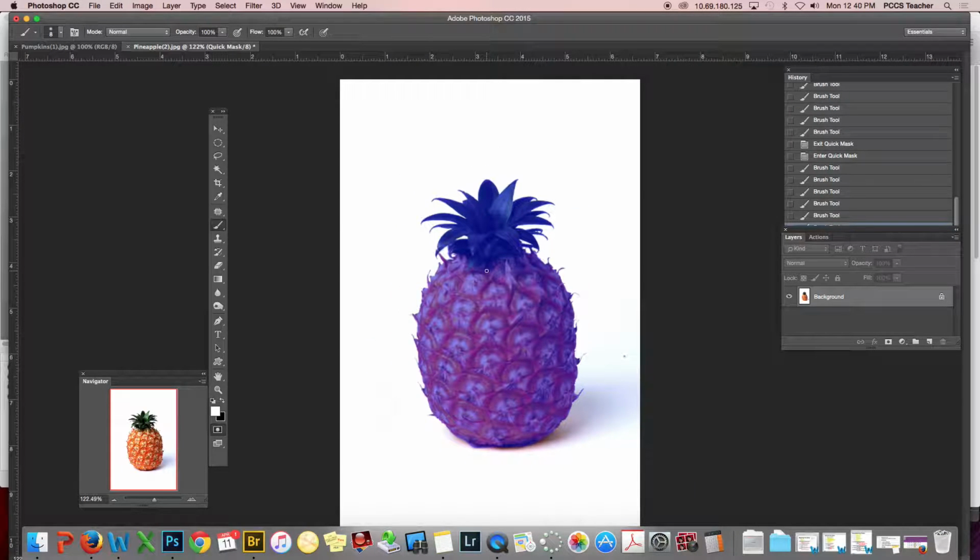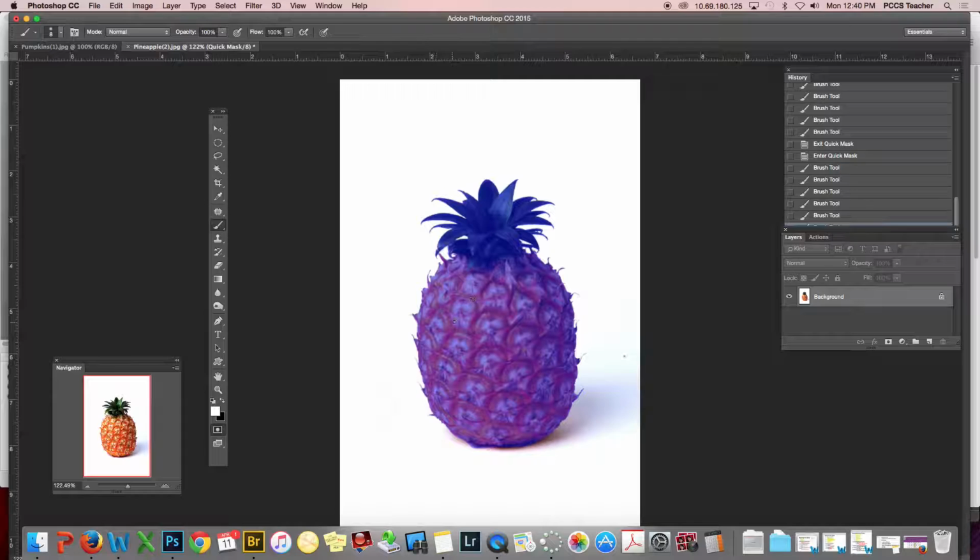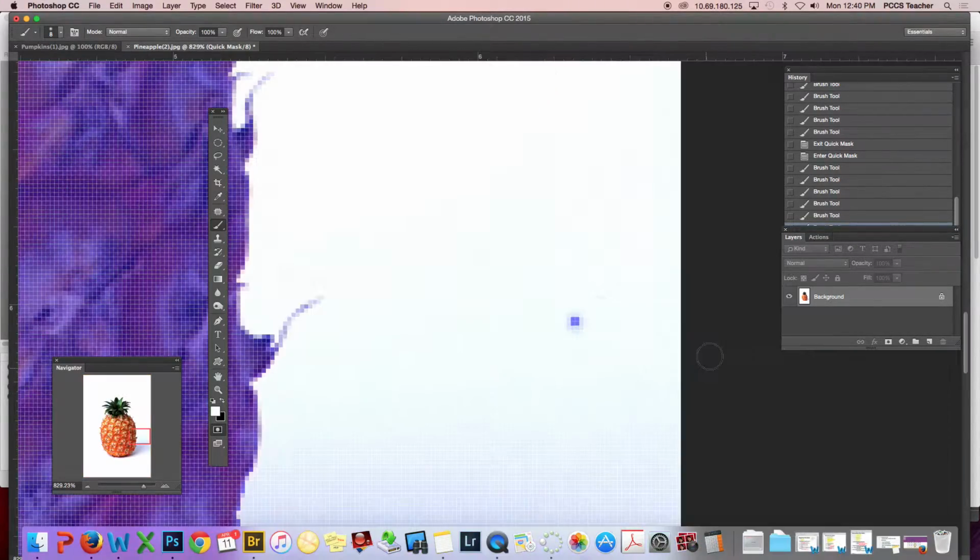All right, when you're done cleaning it all up, and I know you're not done yet, that's okay. You can come back in and clean this up later. When you're done, you're ready to cut it out. So once it's all clean and perfect and looks as good as you went all the way around the pineapple and you got all those little stray things that needed to be included, and oh, for some reason, there's this little spot over here, at least in mine, and I don't know what it is it's picking up, but that needs to be erased out.